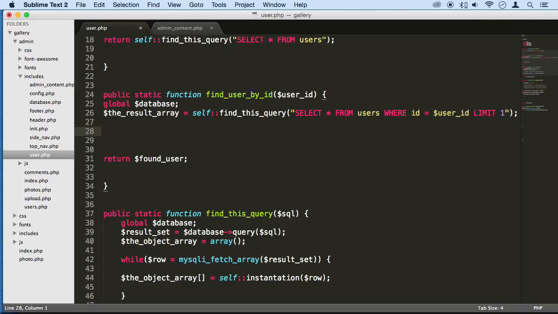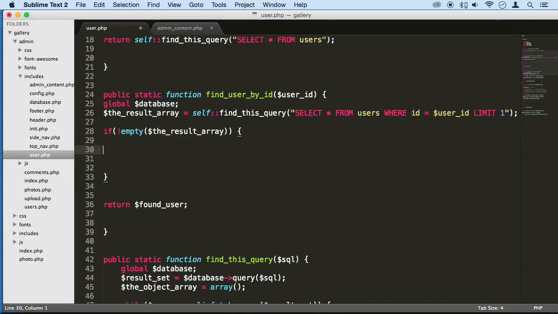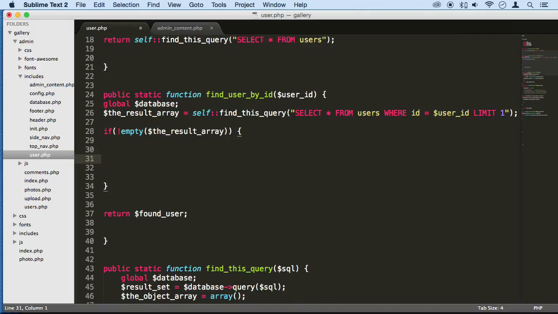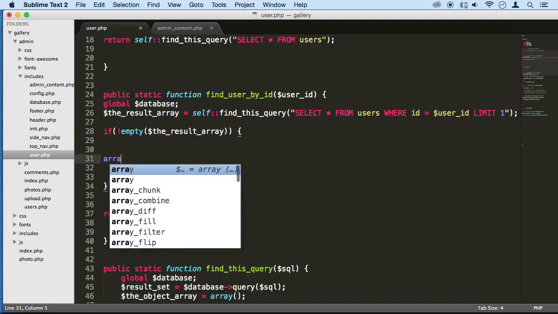All right, so I'm going to say, let's just start, if the result array here is not empty, I'm just going to use an empty function. If it's not empty, what I want to do is grab the first item of that array and return it. That's all I want to do. So I want to do something called array shift.